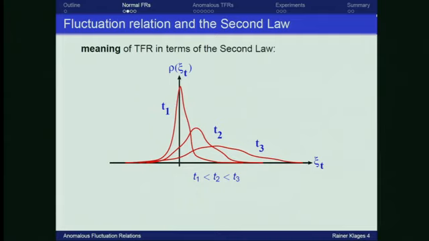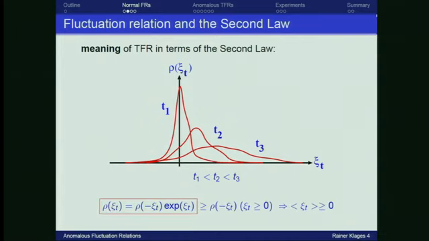Okay, a very brief outline of how the fluctuation relations are related to the second law. A very naive argument: what you're interested in is the probability distribution function of the entropy production, which may be some function like that evolving in time, t1, t2, t3. For example, if you have a particle on which an external field acts, it spreads out, diffuses, but also moves in a direction, like here.